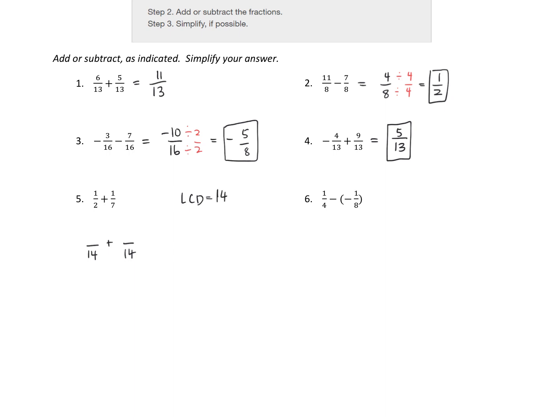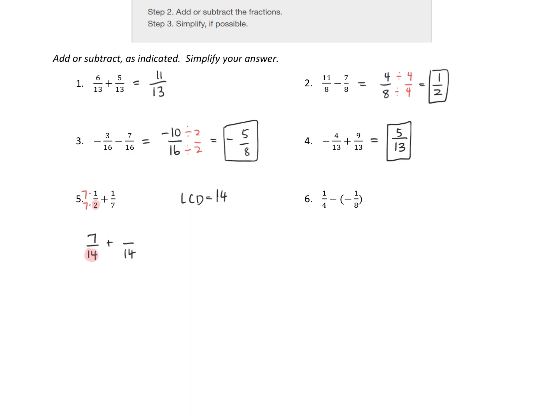So we want to be able to scale each of the fractions up to an equivalent fraction where the denominator is 14. So what you want to do is you take the denominator that you want, 14, and you divide it by the denominator that's actually there. So 14 divided by 2 is 7. So that's what you're going to multiply by to get 14. Whatever you get for the denominator, you're going to use that to multiply the top as well. That's what's going to keep it an equivalent fraction. So 1 times 7 is 7. So the first fraction would be 7 over 14.